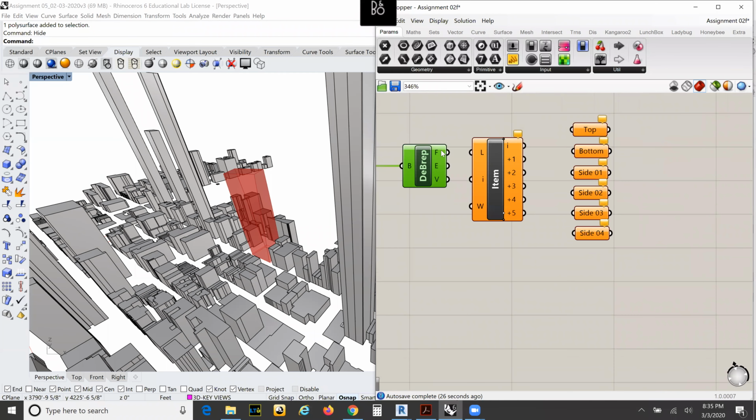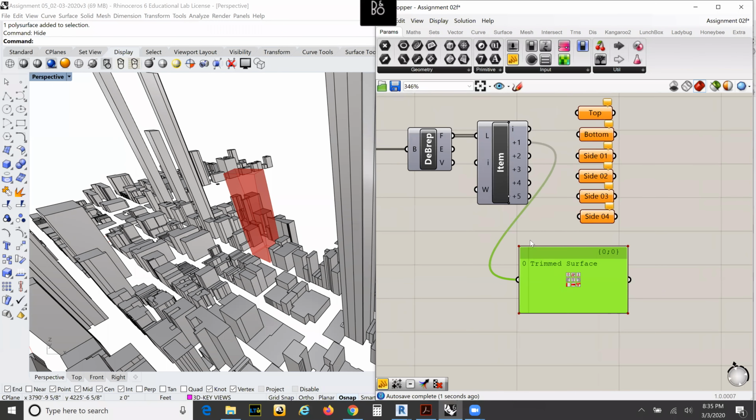So we're going to grab our face. It's going to bring this into our list items. And let's get our panel tool. There it is, trim surface. We don't need a top or bottom right now, because we'll assume our floors are going to make up our top and bottom.